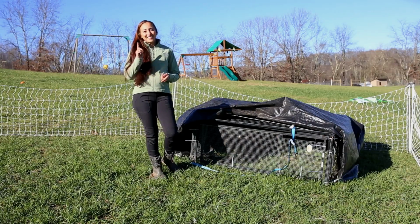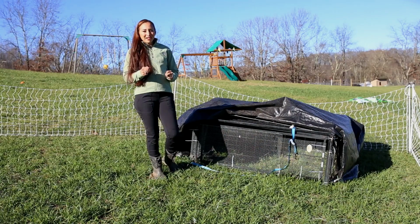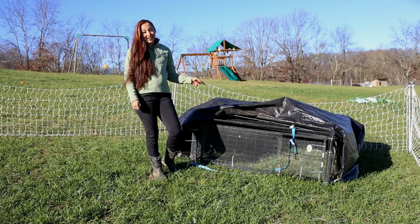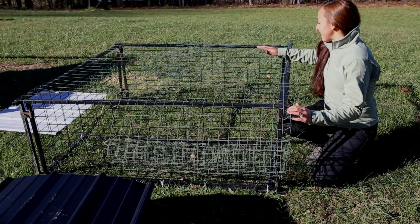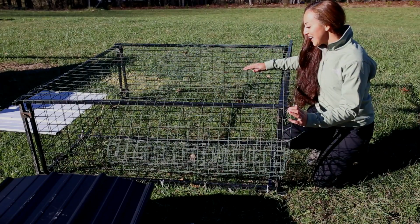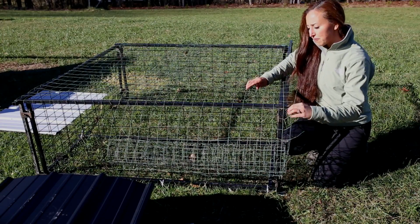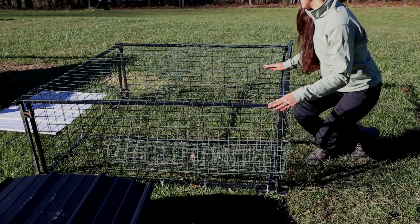Until I was down in the old yard and I found some old wire fencing that I nabbed. I was driving the go-kart and put it in the back and brought it back up with me. So we'll see how that's coming along, if that can improve this setup. I found this wire fencing and it was actually exactly what I wanted, and it was just laying down there in the old yard. I think this is wide enough spacing that they can still get grass in between, but it's narrow enough that they can't burrow under. So I have been cutting this and then wrapping it around the base to affix it.